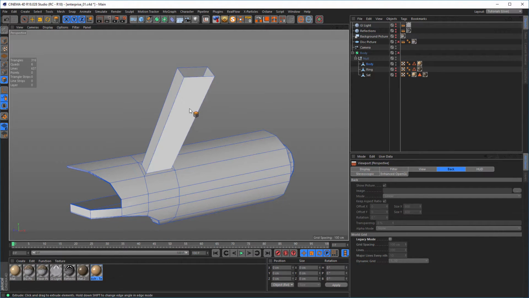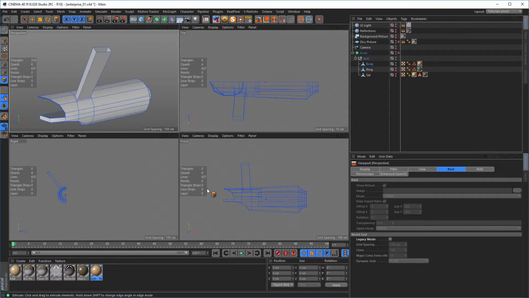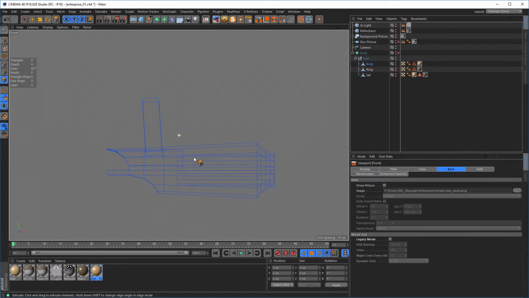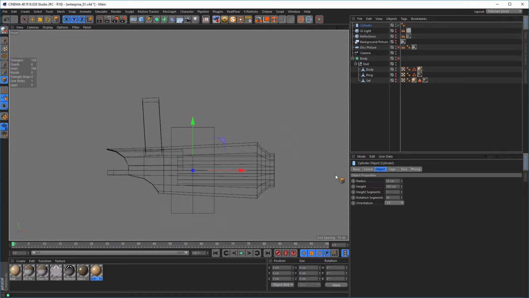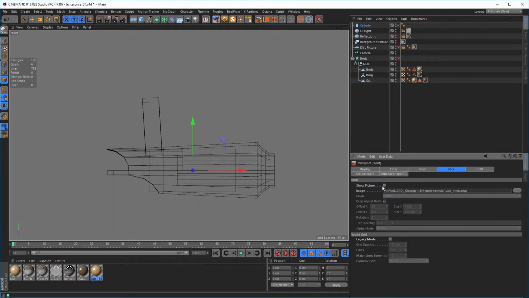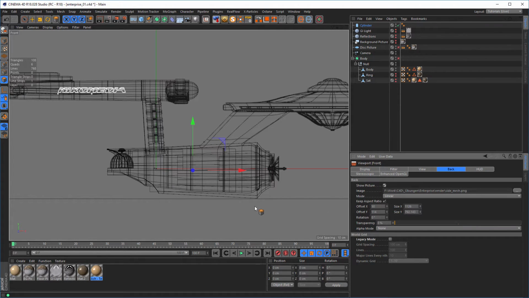Next thing I need here is a cylinder. So let's go again to the side view. Take a cylinder. And I need it in +X. And again I need my picture, so put it in here.